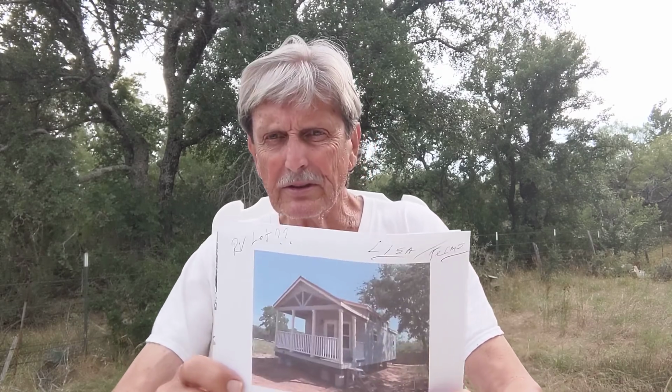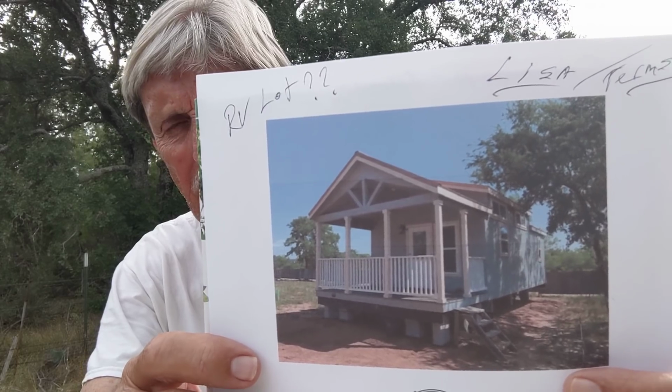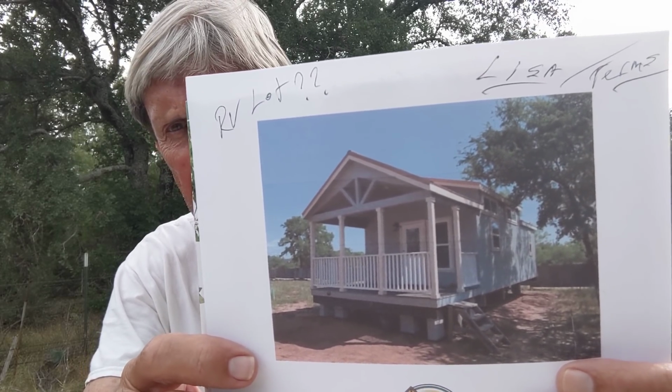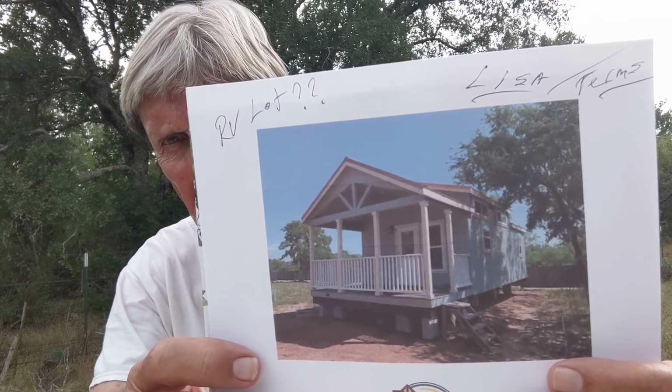But I actually looked really seriously at buying a tiny home. The asking price was $58,000, 399 square feet. I'll show you a picture of it. I was really serious. See it right there? 399 square feet, one bedroom, kitchen, dining combination, full bath. Got a big 8-foot by 15-foot patio. Very nice. And it's already set up on the lot. They're skirting it now, and all utilities are in.